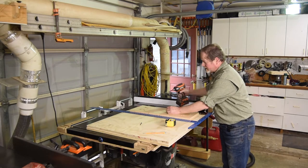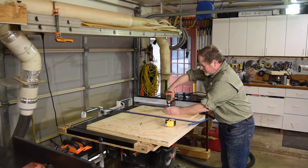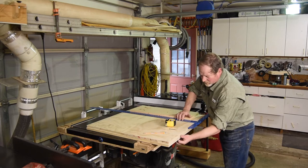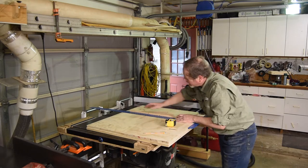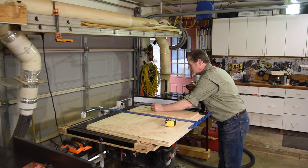So take a screw, and these screws, 2 inches, will not go through both sides. And this right here is scrap. Now that I've done that, I just want to check it one more time. Everything is good, and we're flush up there. All right. Take the opportunity to put the next one in.